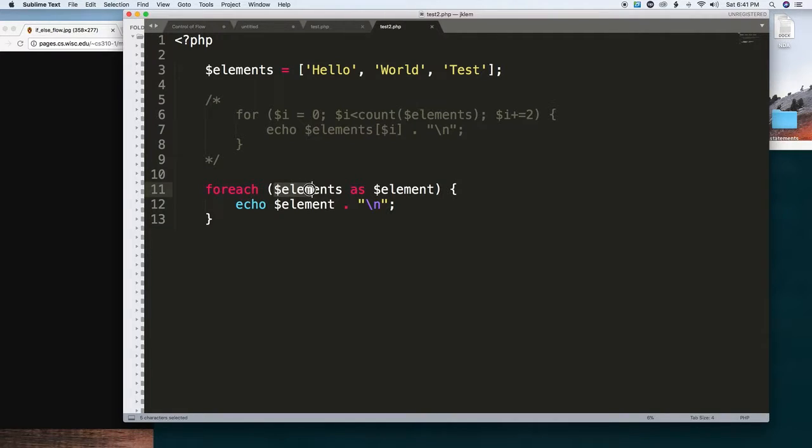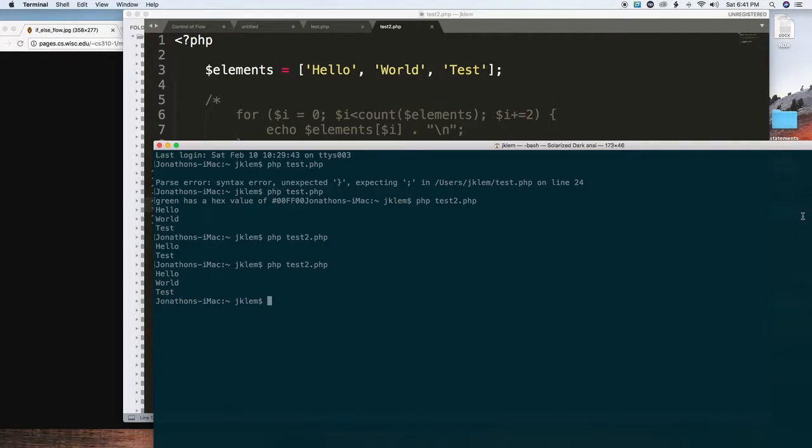And so this is pretty simple syntax. We start off with what is the array that we're working with. And then this "as" tells us that what we're going to do is loop through every single one of these items and assign that element of the array to whatever this variable is going to be. So we can actually name this like test, and we're going to put echo test. Doesn't really matter.